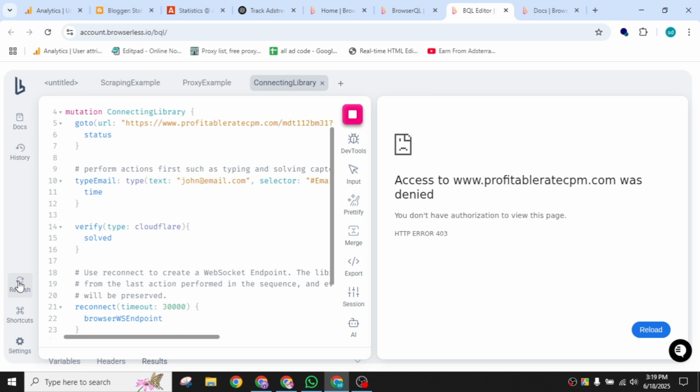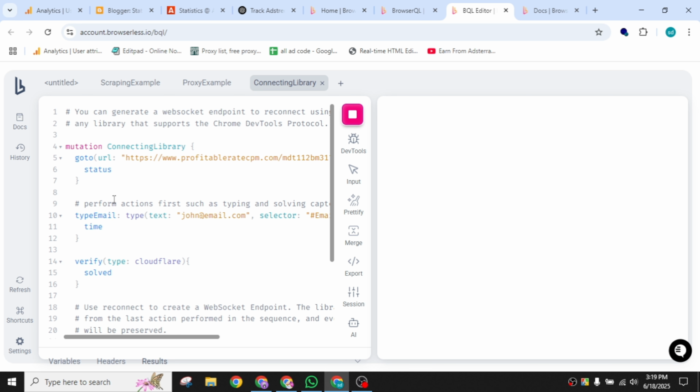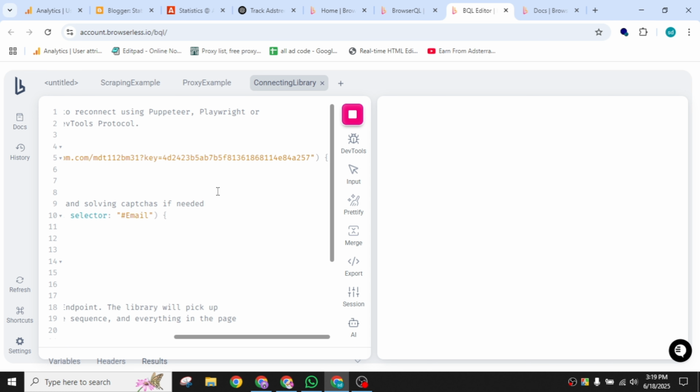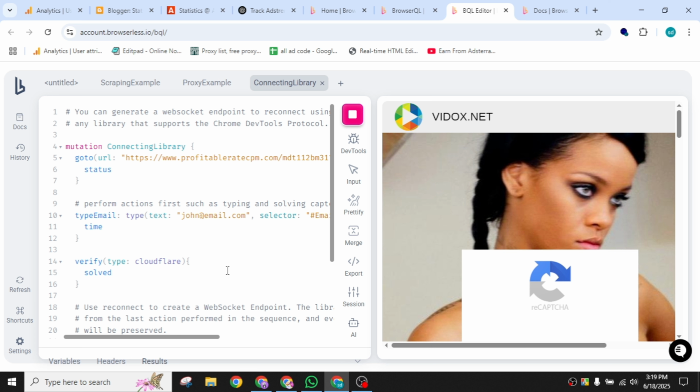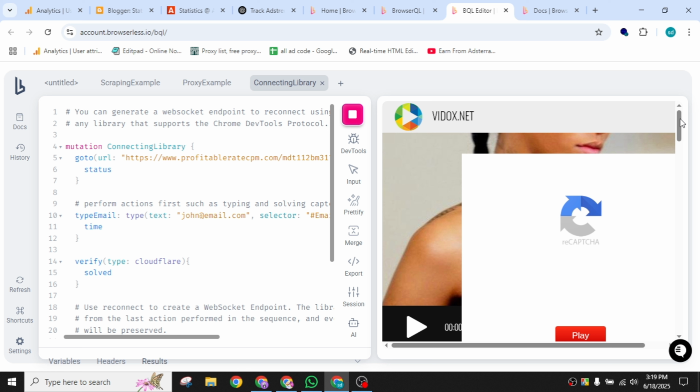I just refresh it. You need to refresh the tool and then retry. Then you will see the result. Actually, how it works is very easy. See, the ad is now showing, in a short time the ad is showing. A simple method, it just solved my problem. I hope it also solves your problem.